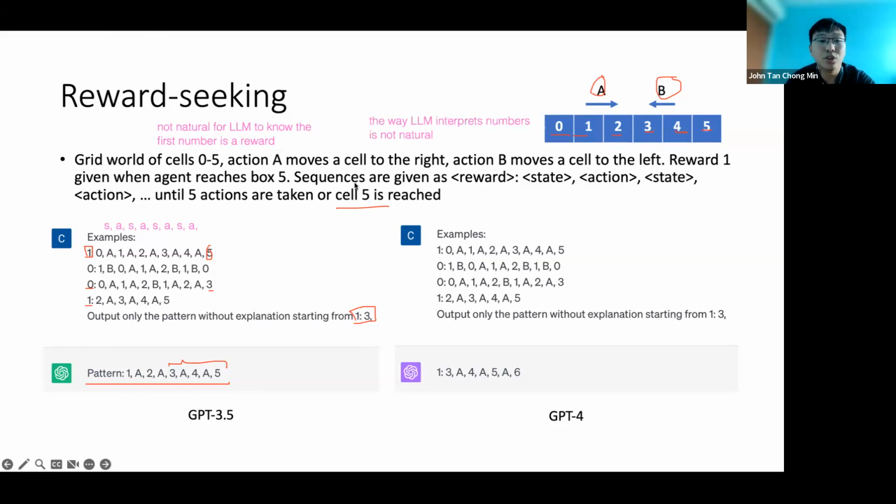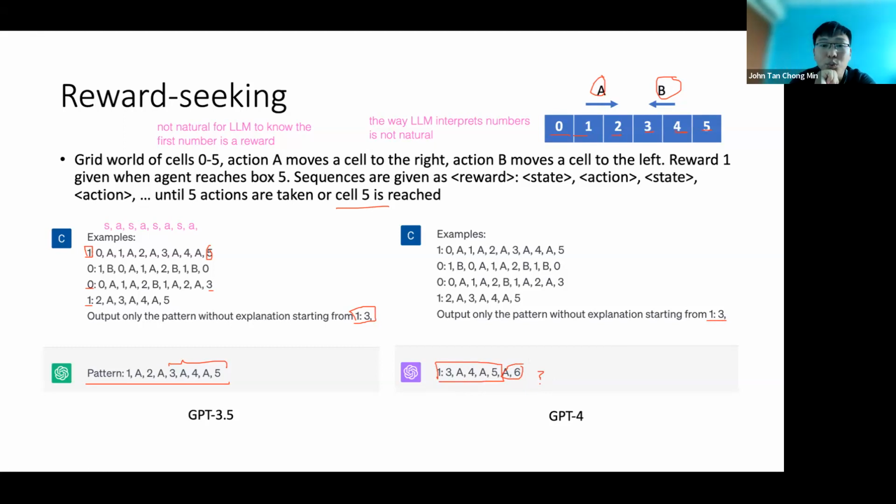So there are two issues over here. You can see even GPT-4. Now everyone likes to say GPT-4 cannot do this, cannot do that. This one really cannot do. You give GPT-4 a reward of 1, and you see it reaches 5, which is not bad. But why did it do this? Maybe because I didn't give enough grounding examples, but GPT-4 has this tendency to extrapolate the pattern a bit more. So if we just do reward seeking, it doesn't seem to do that well. It doesn't seem to know that what we want is grid cell 5.